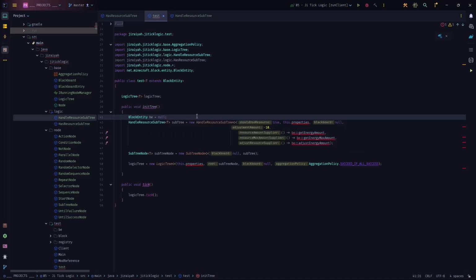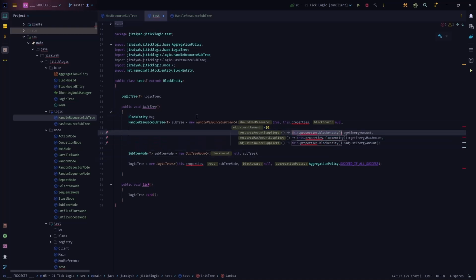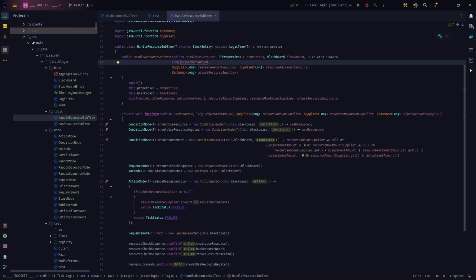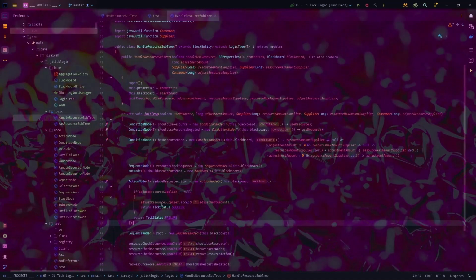Okay, so if you want, you can start trying it inside your block entities. Honestly, I think this should work to read the block entity from the property and then colon the method names. That should work. Anyways, that is for this episode. If we can't use it like this and we need to adjust parentheses here, then that consumer will be a little bit of a problem here, but I think it will work.